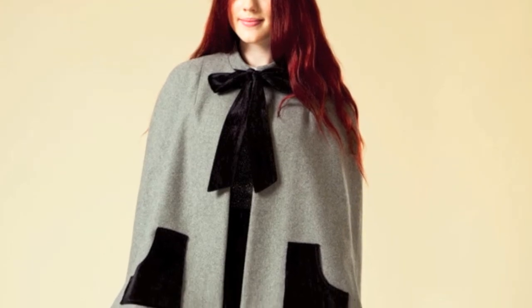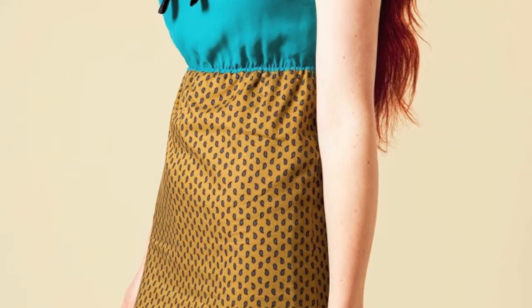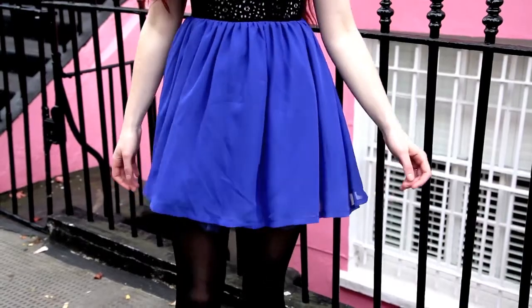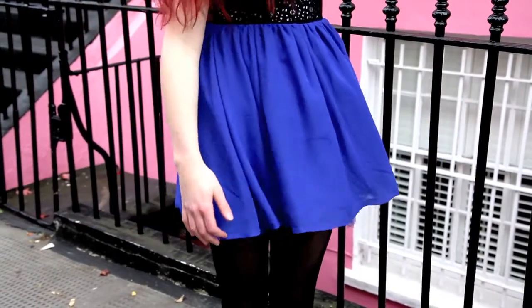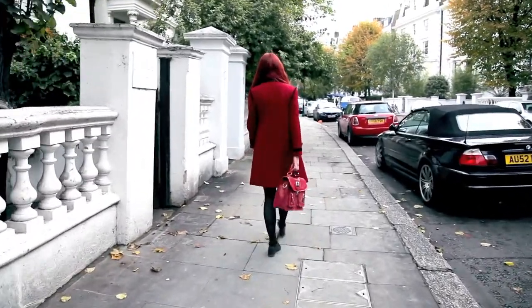My collection for Sketch Street was going to keep in the same aesthetic of the Mod Dolly brand, but I wanted to make it more trend-led. One big trend this autumn winter was the mod trend, which was quite exciting because obviously we're called Mod Dolly. So I decided that I'd take the 60s look and put it into the designs of the collection for Sketch Street. I also wanted to take some of the other trends like paisley print, which we have in one of our dresses, the gothic trend, which we have lace and lots of chiffon in our collection, and also the military trend, which shows through one of our coats.